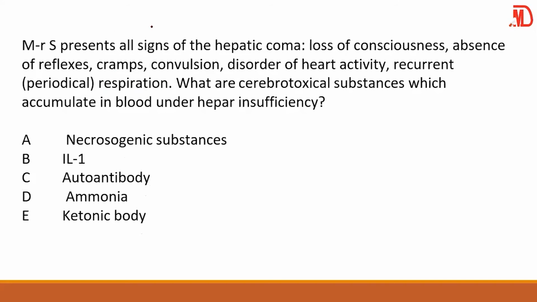All right. Now, a patient presents all signs of hepatic coma: loss of consciousness, absence of reflexes, cramps, convulsions, disorder of heart activity, recurrent respiration. What are the cerebrotoxic substances which accumulate in the blood under hepatic insufficiency or under heart failure? So now the question is, what has harmed the brain?